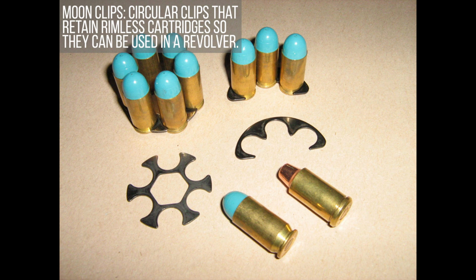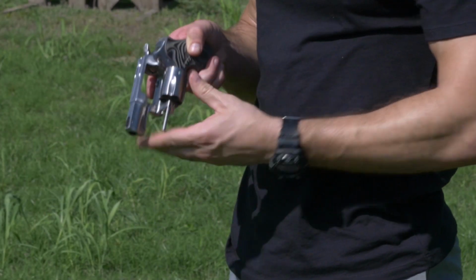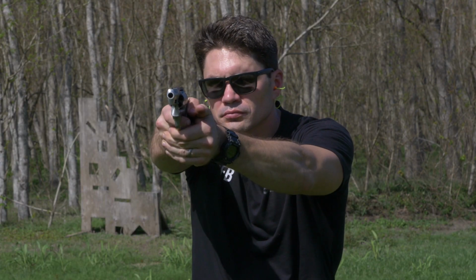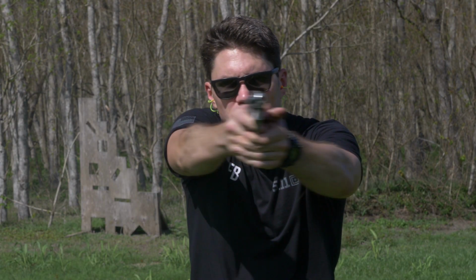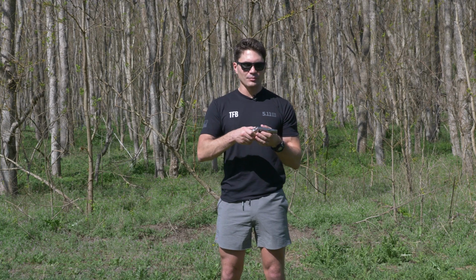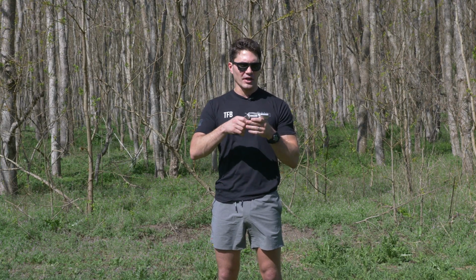Of course you have the moon clips to keep the rounds from sliding through the cylinder, but they also act as speed loaders. You've got 5 rounds ready to go, you just jam them in there and you can keep going. 9mm actually lends itself very well to the snub-nosed revolver sector. You're talking about a 2¼ inch barrel on this SP101 in 9mm, and some 9mm loads will be more powerful than some 38 special loads. And in my opinion, the recoil is similar, perhaps even less with some 9mm loads.